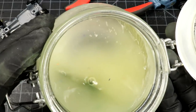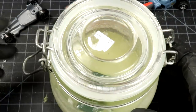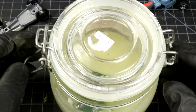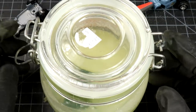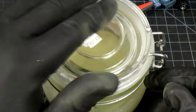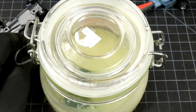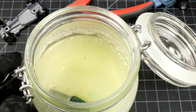Bloop. This stuff claims to be the most powerful paint remover without methylene chloride. So I don't know, I'll give it a few minutes, maybe we'll check back on it, see if it's peeling or not, but I have my doubts. It's probably going to be a good half hour before this is ready to go, so we'll come back in a second. I went for lunch, so it's been at least half an hour.